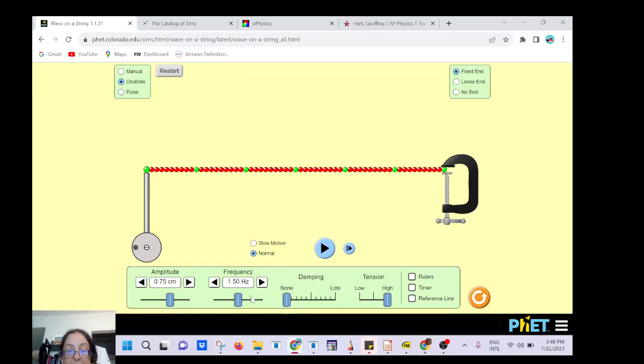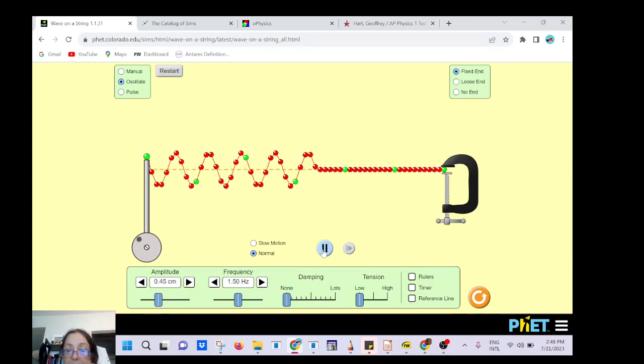Let's take no damping, no tension. So here you have your traveling sine wave. I stop here, I take a picture, and then this axis here will be the x-axis, and this axis will be the displacement relative to the equilibrium position. So that will be your amplitude here, the maximum amplitude or the displacement y. The distance between here and there, that's the wavelength.